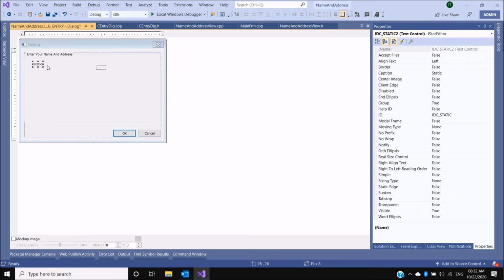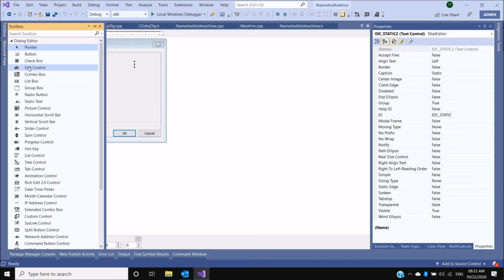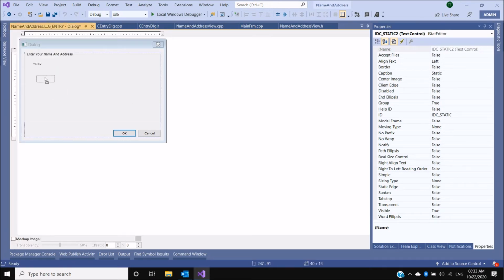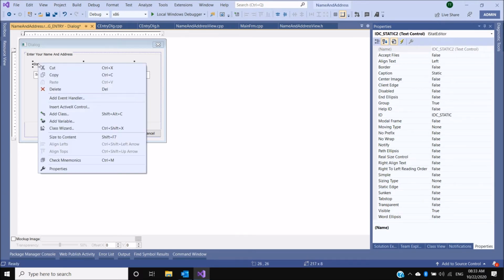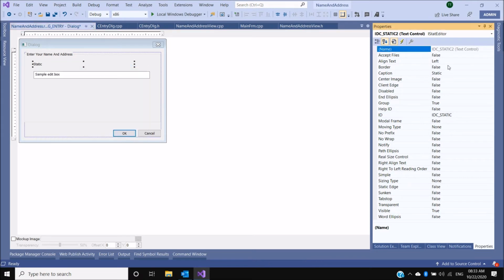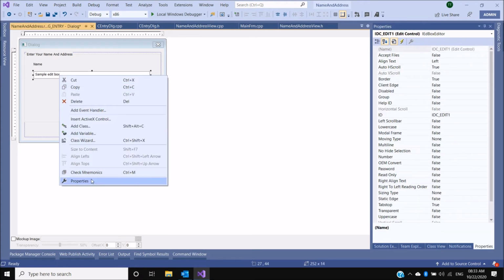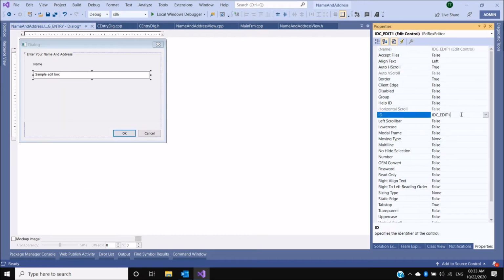Then I will put an edit control like this. I will make it horizontal. Okay, your name, then the edit box, edit name, then your address.